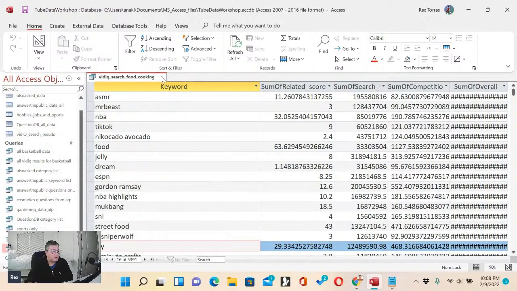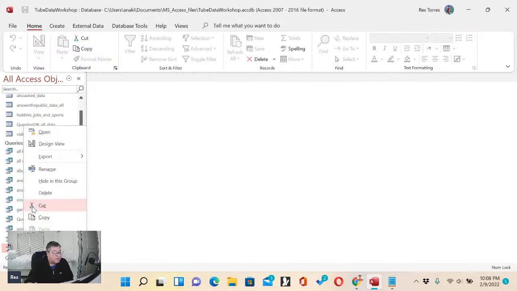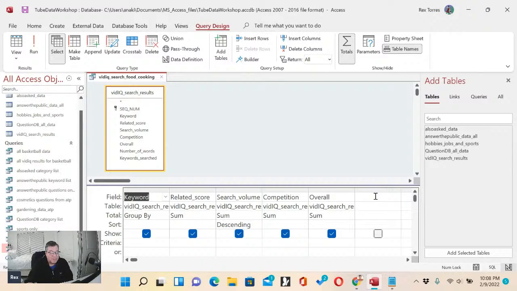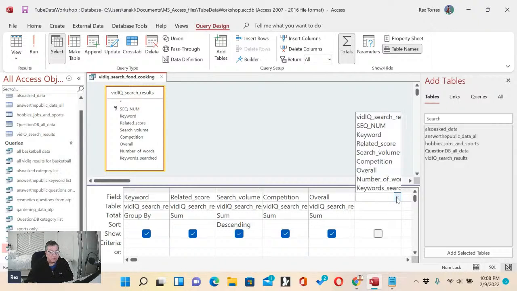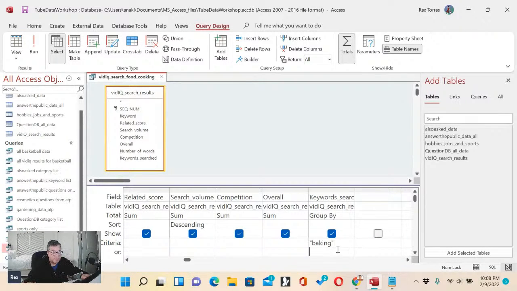So we have to come back over here. We took away the criteria. We just had to hide it. We have to come back. We deleted the criteria, so we have to come back and put the keyword searched column. I accidentally deleted that. We have to put the criteria in. It's giving us everything: baking, and then cooking. We just don't want to display it. We still want to put them in. We just don't need to display it all.